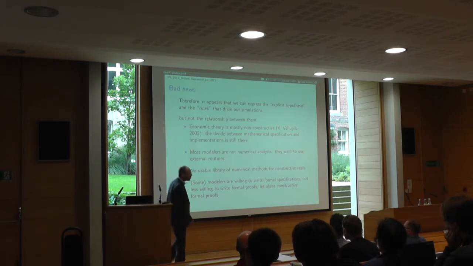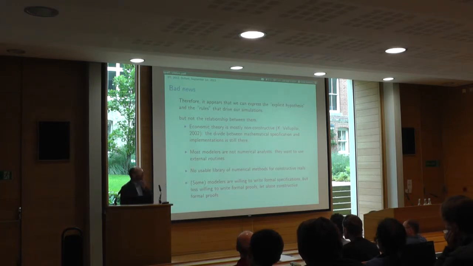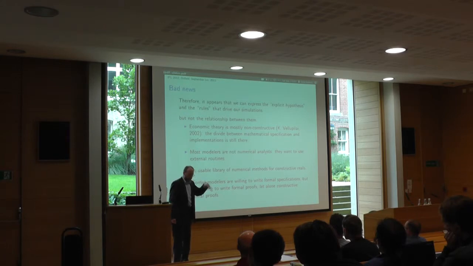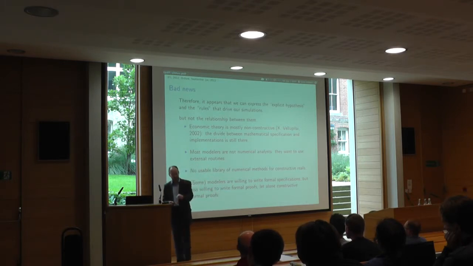Moreover, you're not going to have these things provably correct, because people use external routines about which you can only say what you think they do, but you have no proofs for them. You might be able to do better if you have the library for constructive reals, but we don't. Now, every time you write dependently typed programs, you have to do some proofs. These proofs, however, have to be constructive, not just formal, but constructive.